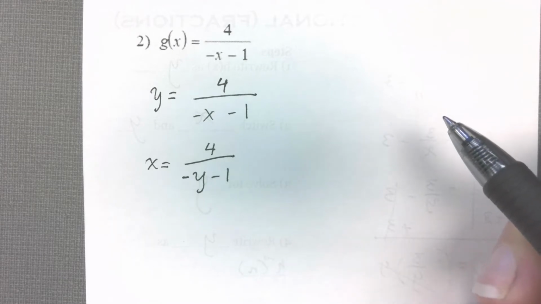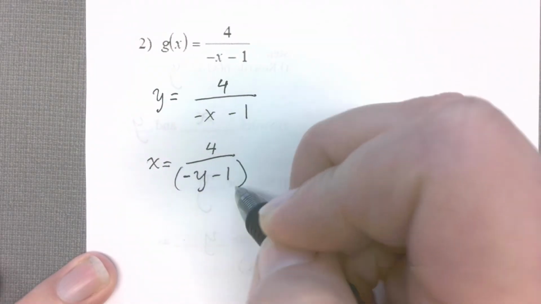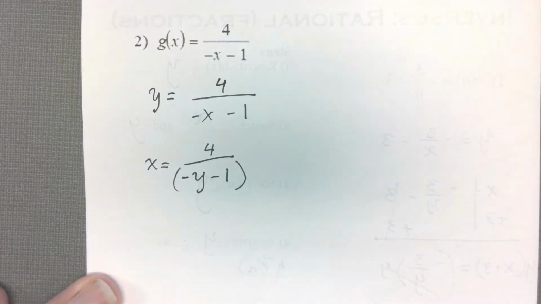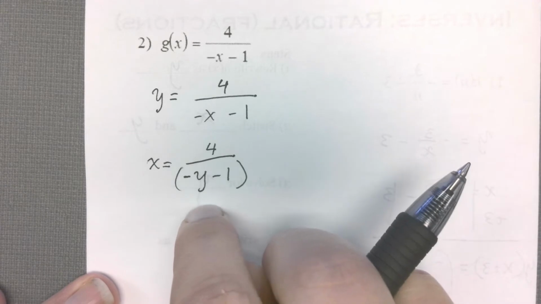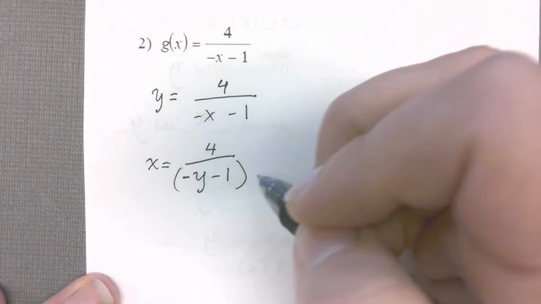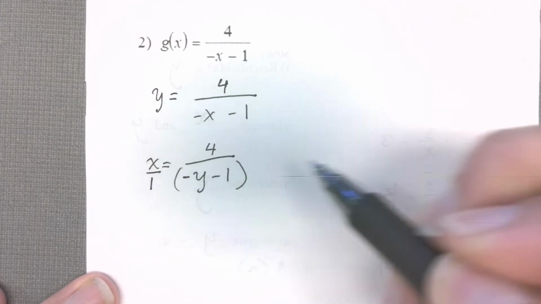Now, guys, what was the tip I just gave you? Put that like that. Can you see how the y is on the bottom? Y cannot be on the bottom if I want to solve for it. So I want to get this on the top. So you have two options, which is basically the same.